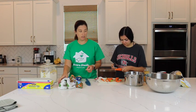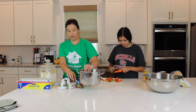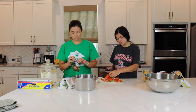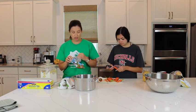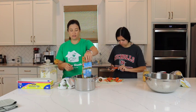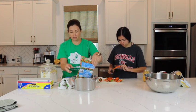Yeah. So while she's doing that, I'm gonna get this pot over here, and then I have some random frozen vegetables in the freezer, and I'm gonna just dump these in the pot like so.